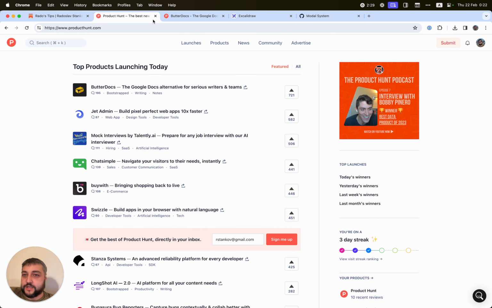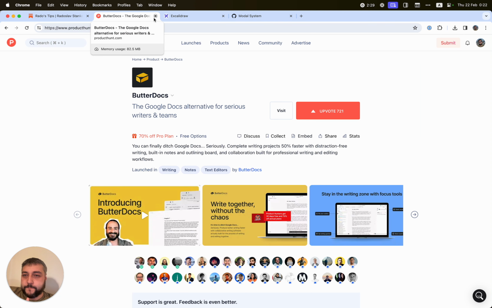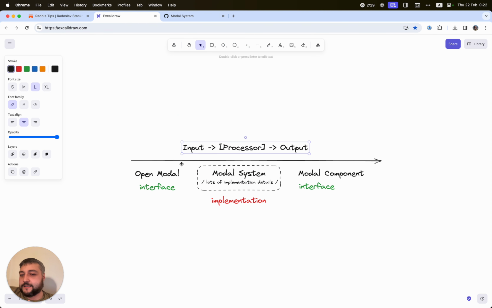So implementing a modal system is very complex in general. A big part of the article was exactly the separation: building the modal system is something that most developers shouldn't worry about when they work on an application. They just think, okay, I just need some modal. I just fire open modal and this is my interface.